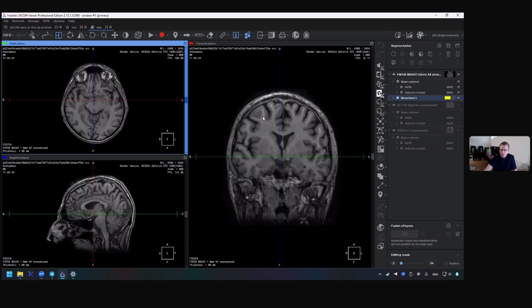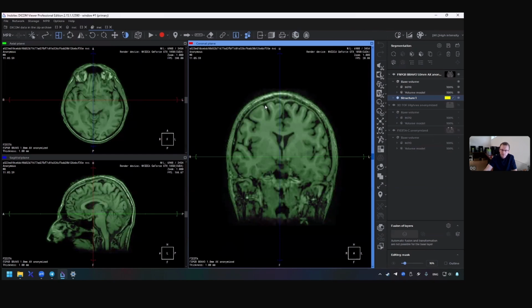We need to adjust our mask to outline the GUI. We need to double this structure, and for this case I want to use watershed segmentation.